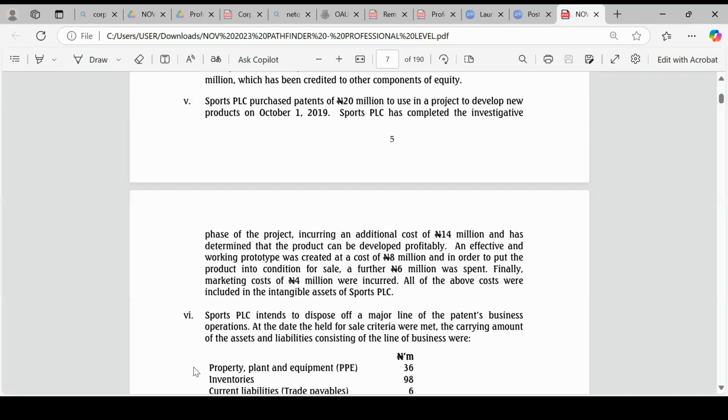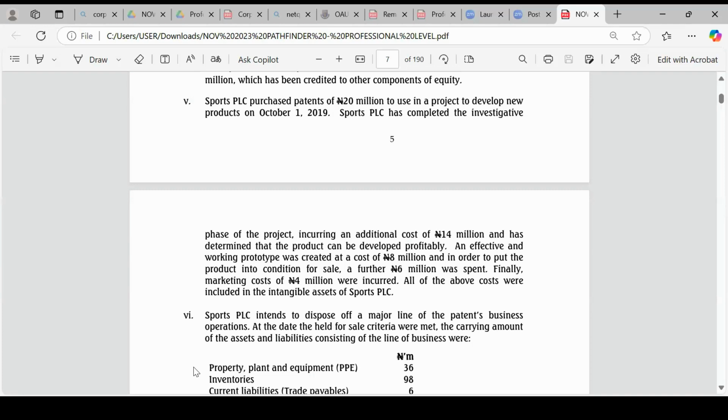When you have now developed, you have gone past the stage of assessing, you are no longer doing a feasibility study. You are sure now that what you are spending on will turn into an asset for you. You can make money off it. All right, good. You can go ahead and capitalize. After you are done developing the product, it ends. Any further cost on marketing, logistics, whatever cost you incur further should be expensed.